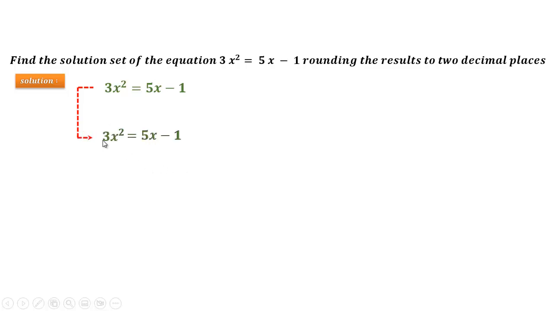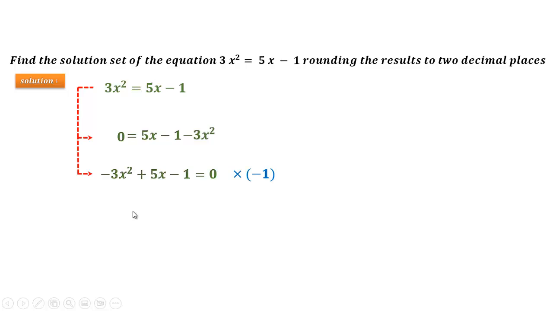Of course, if we didn't have a sign in the opposite of the x squared coefficient, it will be positive. So the inverse of positive will be negative. I'll shift it to the other side with negative. Now I have 5x minus 1 minus 3x squared. I'll distribute it according to the power of x. As you can see here, I have negative 3x squared plus 5x minus 1 equals 0.